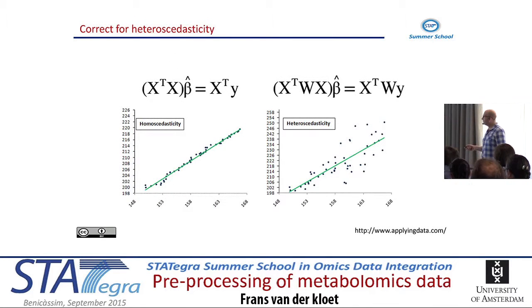Here we see, for example, a perfect calibration line with this regression coefficient. But if we want to correct for this heteroscedasticity, we can use this weight factor, and we have a weighted regression line, where we can still see that we have a nice calibration line, even though my variance is increasing at the larger concentration points.